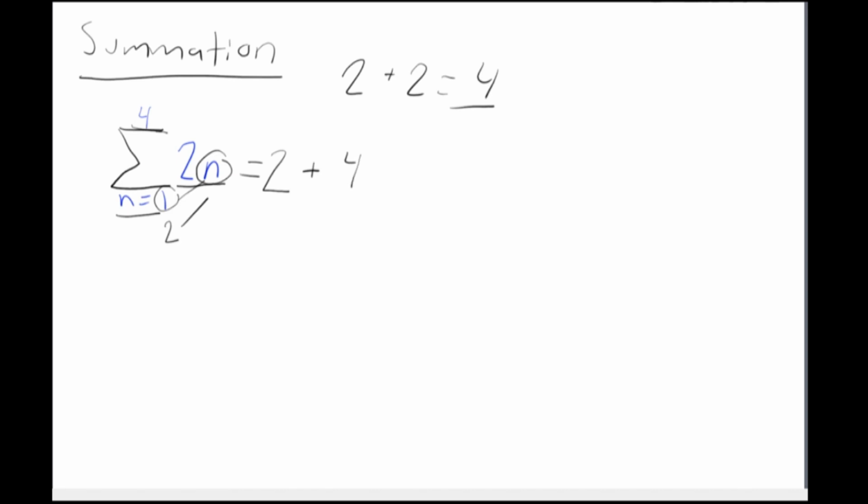And what we're going to do between these two terms is we're going to add them together, hence summation. We're going to continue this process, don't confuse that as a plus or minus. We're going to continue this process until we get to whatever our stopping value is. In this case, it is 4. So for n equals 3, 2 times 3 is 6, so we're going to plus 6. And then n equals 4. 2 times 4 is 8. So plus 8, and then we add all of these up, and we get 20. So that's basically the notation for summation.